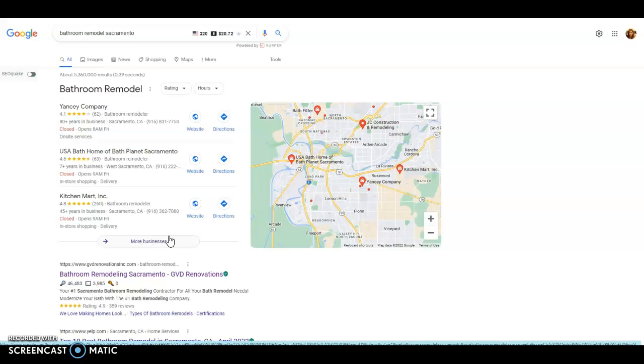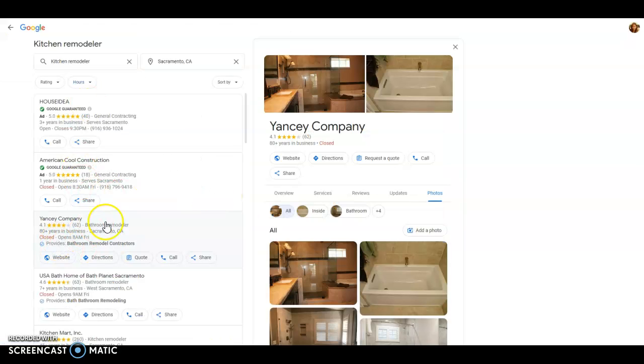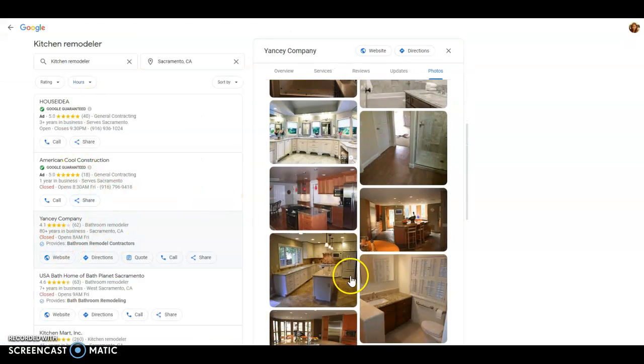Now, to rank at the top, you need 3 things. You need pictures, such as the ones here. For example, Jancy, they have their pictures in their GMB. You need reviews. You need citations. And citations is anywhere your business is listed on a directory, such as Yellow Pages, showing the business name, address, and phone number, and those details need to match those in your Google profile so that Google can verify you and can rank you at the top.